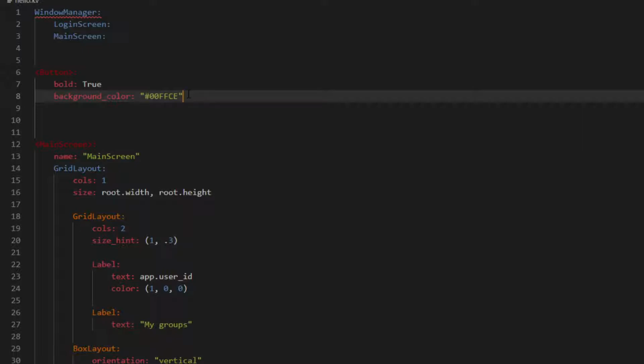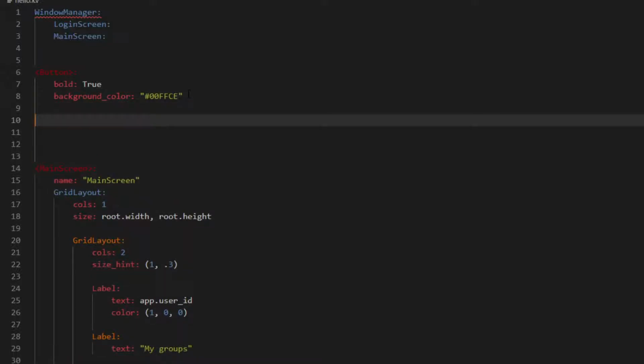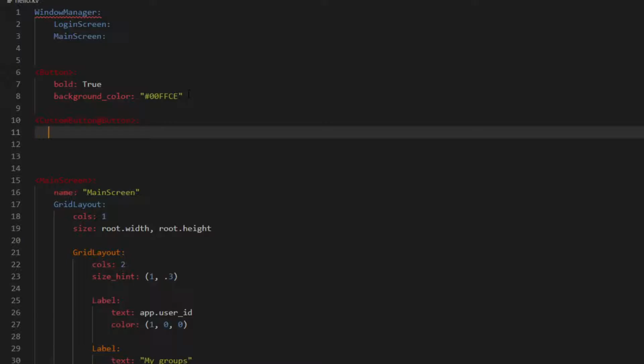So the way for you to do that is going to be with a new definition that is going to inherit from the button. So we're going to do this here. Let's say that we create a custom button. Of course, this could be anything. It could be named the way you want. It's just an easier way for me to write it and remember it and reuse it later on. And it's going to inherit, with the at symbol, from the button widget. And so what this is going to do is that you're still going to have all the parameters, all the abilities of your button widgets in this custom object that you created.